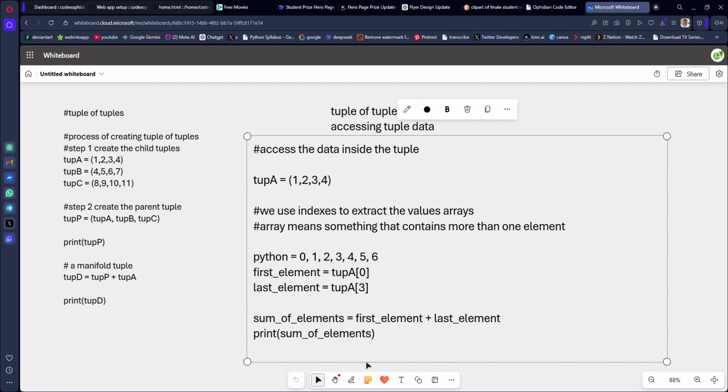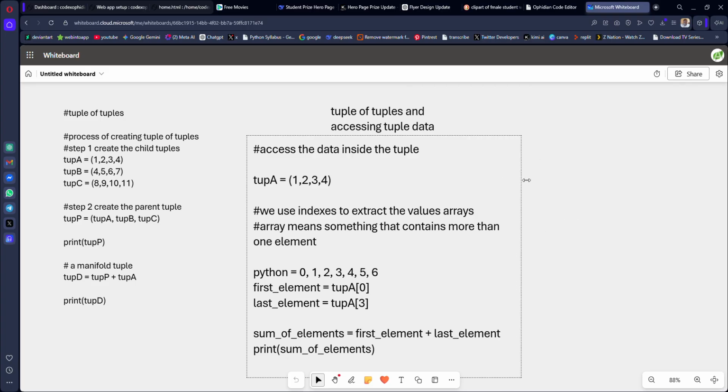Okay, so let's go back to our board. So that is how we extract values from a tuple. So you can see what we have done. We extracted 3, we extracted 4, we extracted 1 and 4 rather from the same tuple, and we worked with it, and we see how it goes. All right, okay. So I'll be giving you a classwork here.